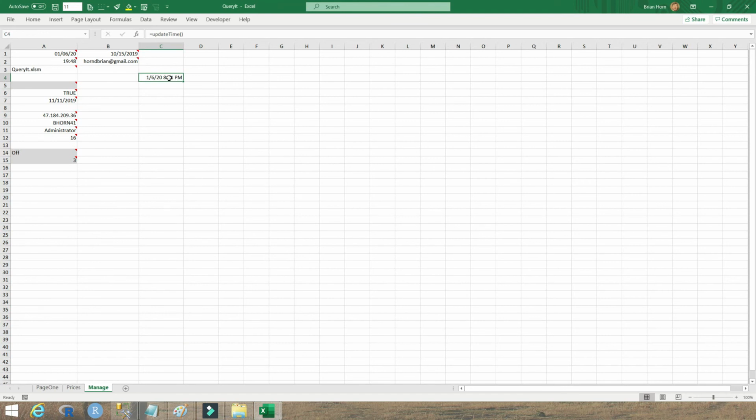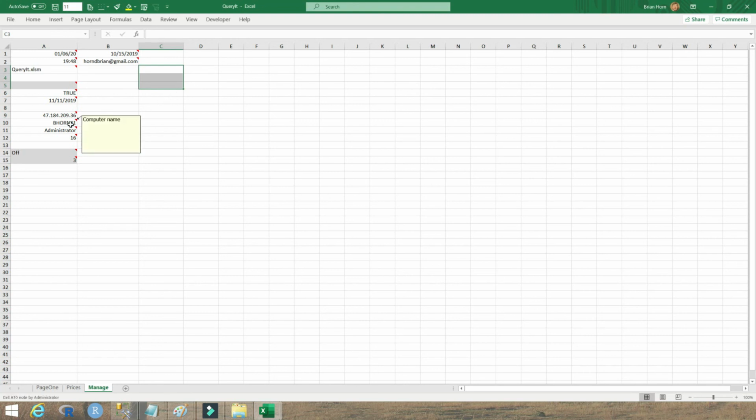Now, the reason you want to call a VBA function is this function is not dynamic. So whenever you need the current time somewhere in the code, call UpdateTime, and it'll only be executed when you actually invoke the function, and not like the NOW function, which is invoked and recalculated every time there's a calculation being done in the spreadsheet.